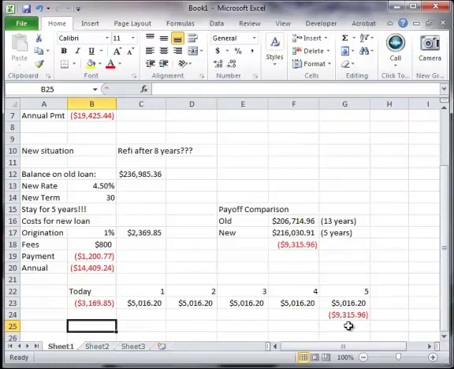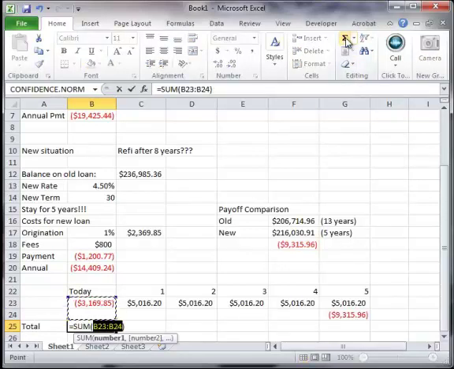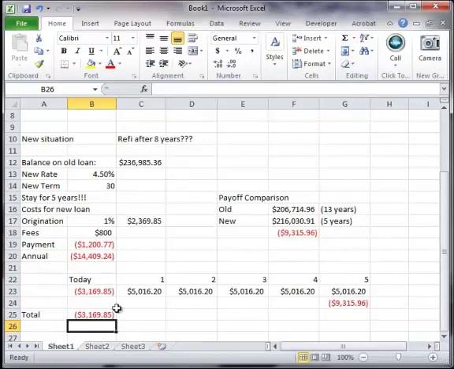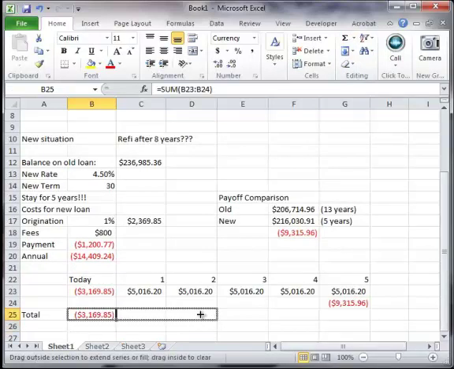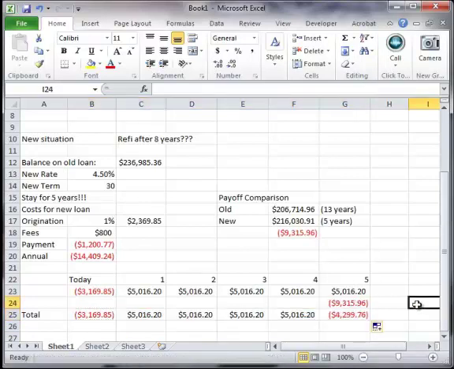1, 2, 3, 4, and 5 is going to save us 5. But in that 5th year, we also have to pay out an extra $9,300. So let's sum all these up. We use our sum function in Excel. It'll highlight automatically those cells. Then we'll grab that little corner square and pull that over, and it'll automatically copy those formulas for us. Let go, and there you go. It gives us a total for today, and then each of those 5 years that are going to be after we make this decision.